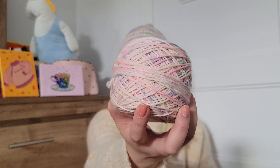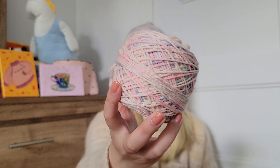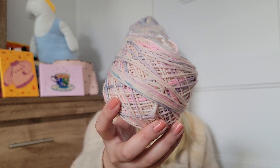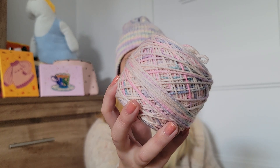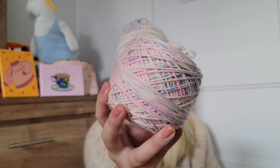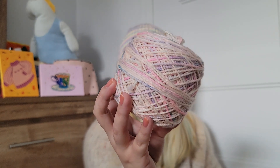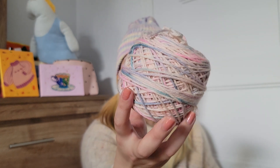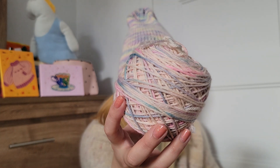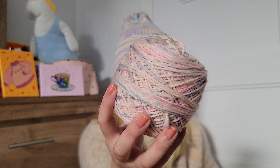What I'm planning to knit it with is the Wandering Flock Spring Fever. I mentioned this yarn before — this is one of their spring colorways. I bought a sweater quantity of it quite a while ago when they first came out with it. It's a variegation yarn with a neutral pink, some blue, purple and a brighter pink. It looks really pretty in the skein as well as knitted up. I already tried to swatch something with it. Originally the plan was to make the Fall End Cardigan by Soup Knits, but I didn't like how it looked with this yarn. So I still have the swatch — I didn't unravel it yet.